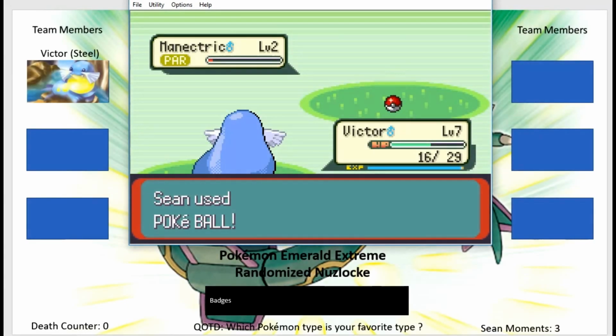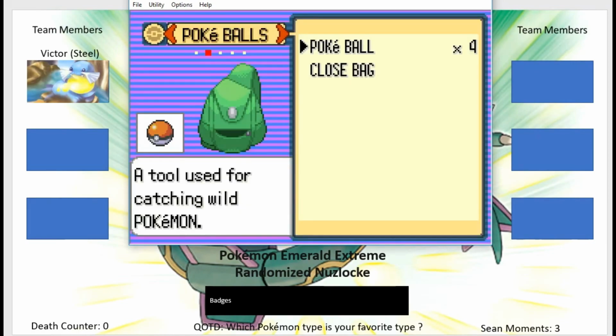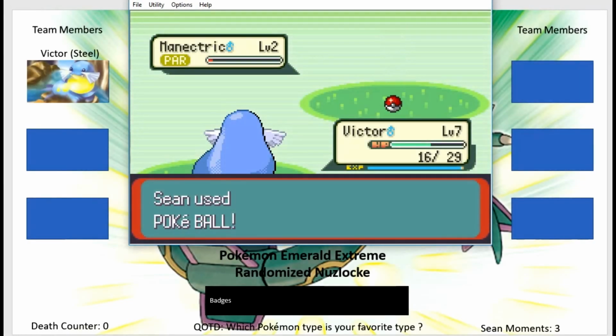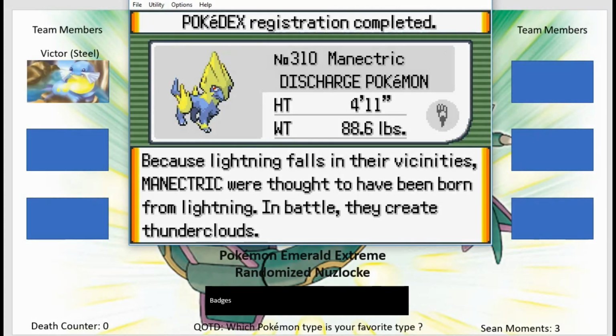Manectric, get in the ball. Get in the ball, Manectric. Manectric, don't do this to me. That's why I now wish I found that Tentacool. No. Manectric, you tried to fissure me to death. Yes! Yes, I'm happy now. Manectric, I was about to be like, you tried to fissure me to death. You owe me. Oh my gosh.